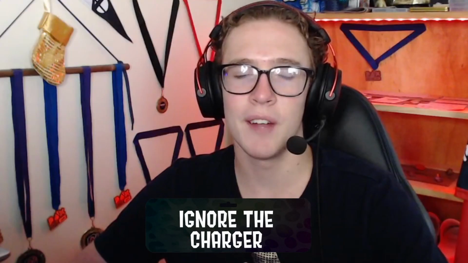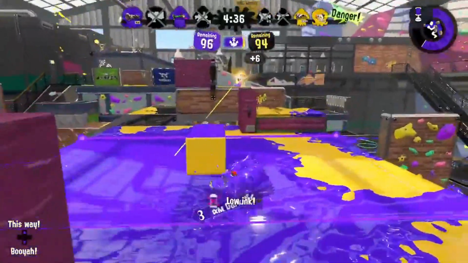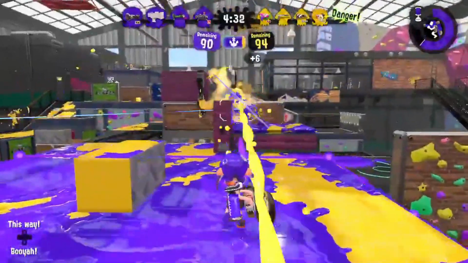Alright, so number one, just ignore the charger. Alright, done. Next one. Nah, I'm joking. Alright, so ignoring them. As a front line, you need to just ignore them. You know, you need a bunny hop, splat hop, whatever you call it, substrafe. Just get out of their line of sight.